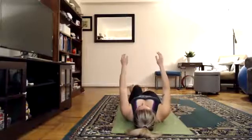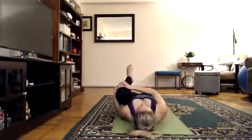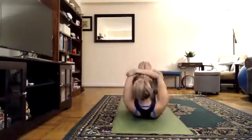Change, right leg down, bend your left leg up, interlock your ten fingers, pull your knee out and down, try to keep your right shoulder down, right sit bone down, right leg down. Change, left leg down. Both legs, lift up, grab your elbows, each other, give yourself a big hug.